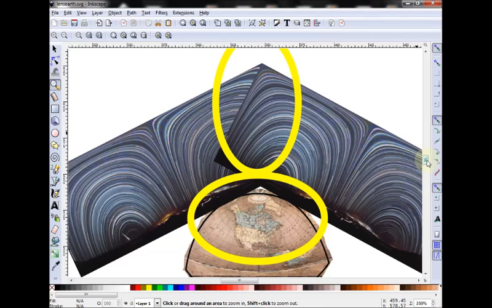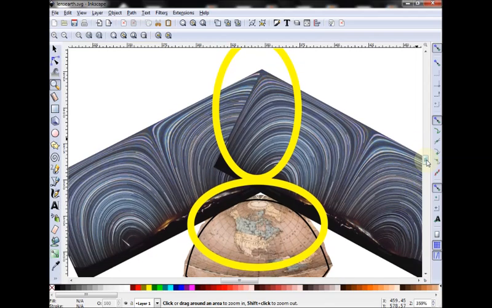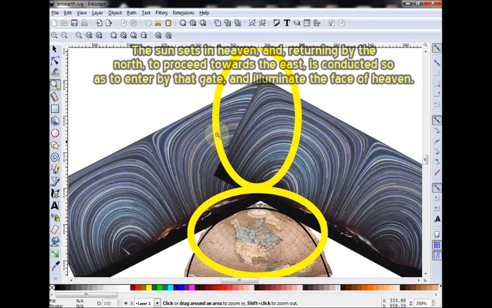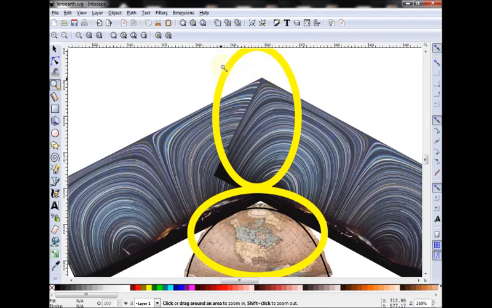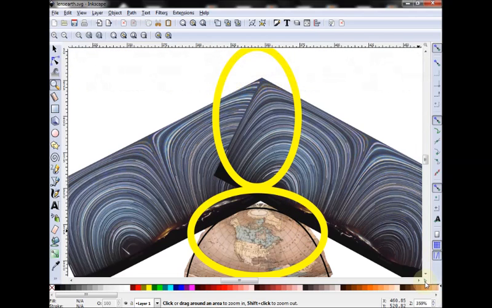Now, what are these yellow rings? This is the amazing part. The yellow rings you see is the path of the sun, because Enoch says the sun rises up through the north to come back in the east, and that it follows a flat trajectory. This is the path of the sun. It is a figure 8. And every 24 hours, the sun goes up through heaven and comes back down and continues its journey. Can you see the truth hiding in plain sight?